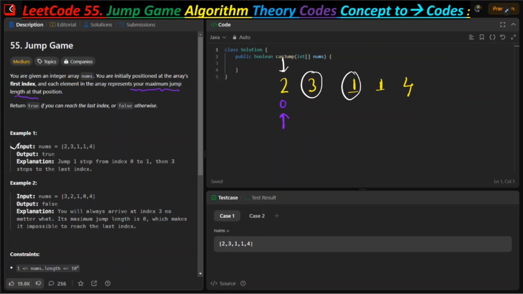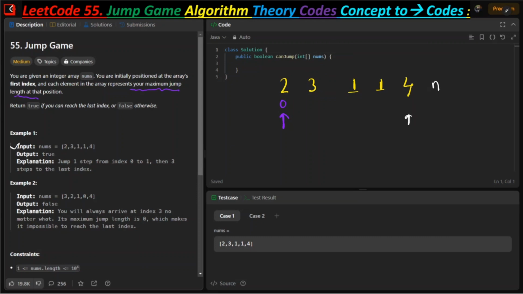Return true if you can reach the last index, or false otherwise. So it tells that if suppose this is 2, we can either move 2 steps or we can move 1 step. So this is the maximum jump amount. Let's say the whole length is n. So what will be the index of the last element?